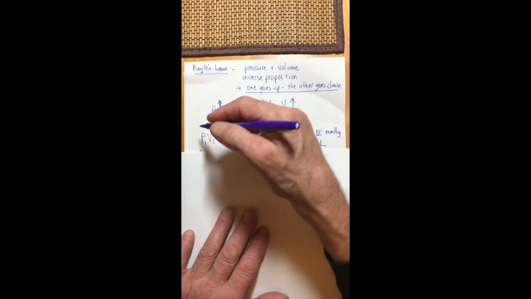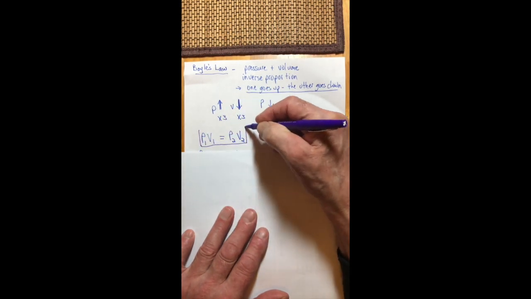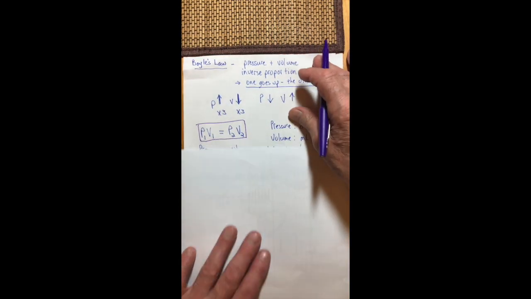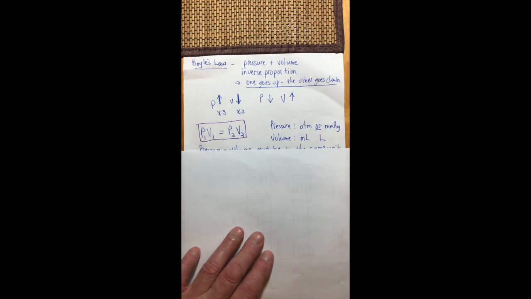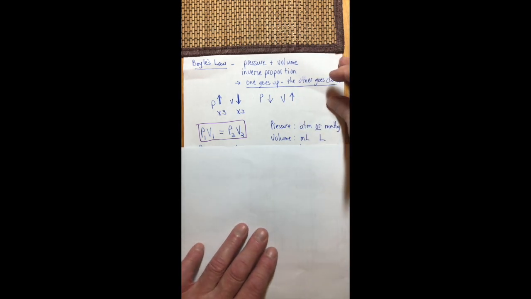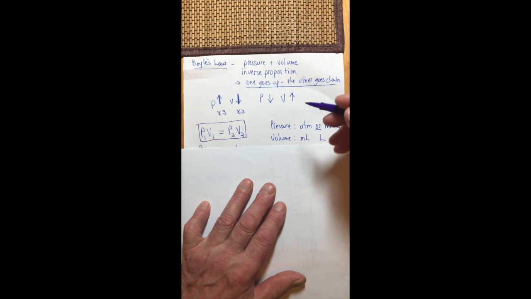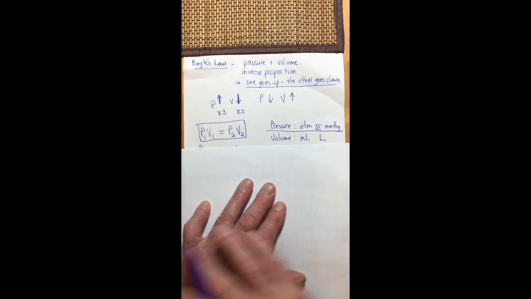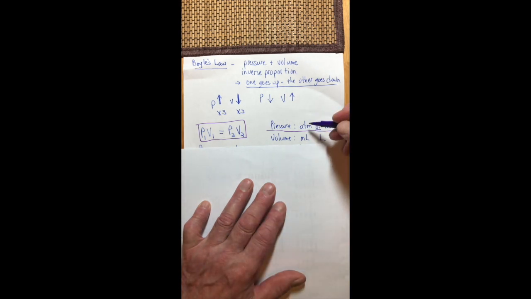Okay, here's the equation for Boyle's law, right there. The first pressure times the first volume equals the second pressure times the second volume. When we're dealing with pressure problems, there are lots of different units to use. We are going to deal with 2. The first one, atmospheres, is what the pressure's like on a normal day at the beach at sea level, basically. And millimeters of mercury is the other one. That's commonly used in barometers.